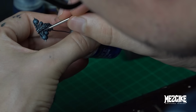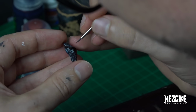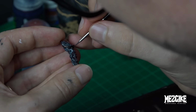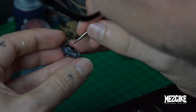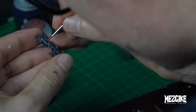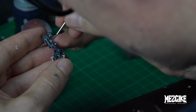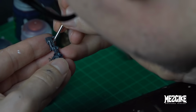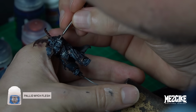It gives a little bit of a purpley pink hue, which you'll see relates later to the model when we add a bit of pink with the red plasma glow. It also makes this area stand out as an organic area. So this fella is walking around in very mechanical, industrial, hard surface armor with all these black cables and electricity sparks. And then we've got these strange organic growths coming out of him.